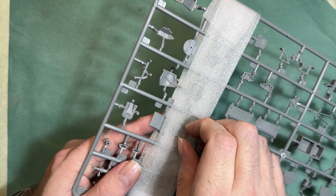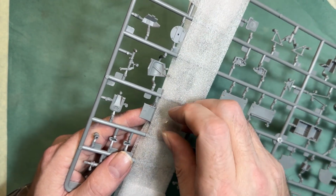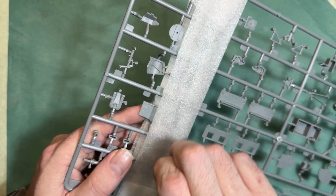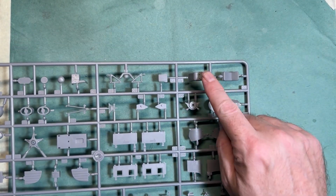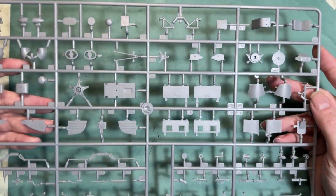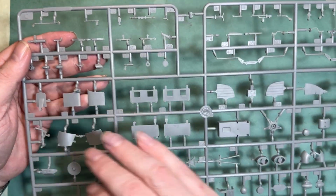If not, I'll just rip it off and put some tissue over it to protect it, so it's going to come apart in half instead of all as one, like a numpty. There we are. So I'll just put that to one side for a minute. So that bit on there was to protect the bottom of that seat. So turn it the right way around. So we've got all the little parts here.